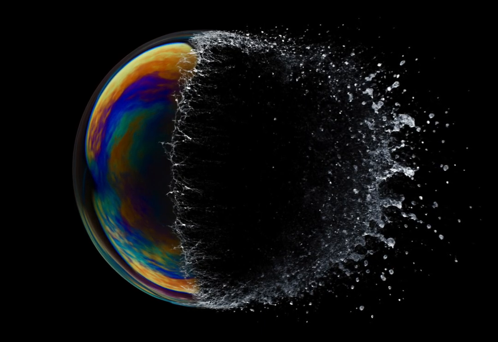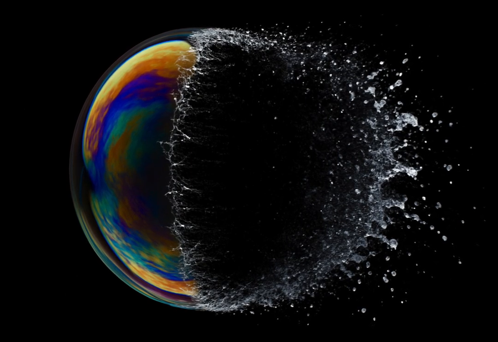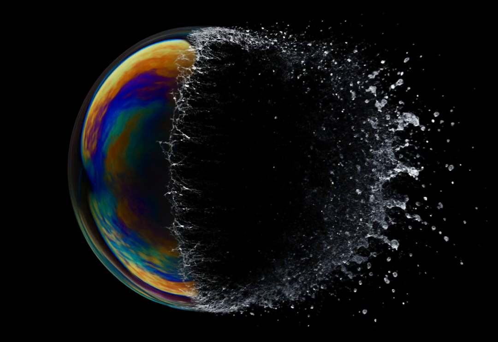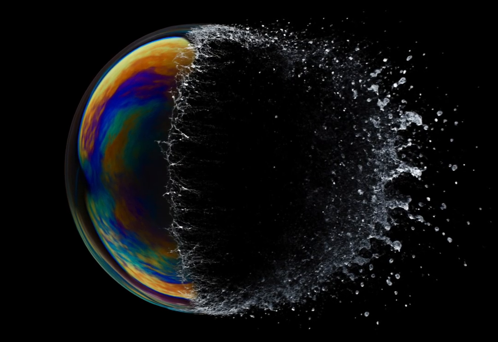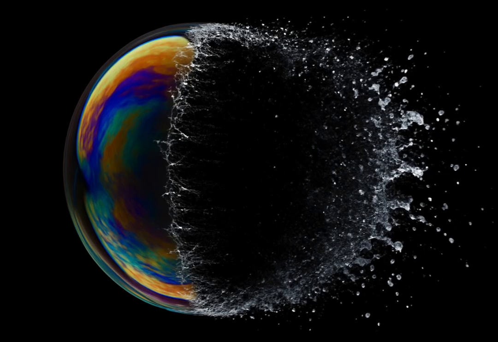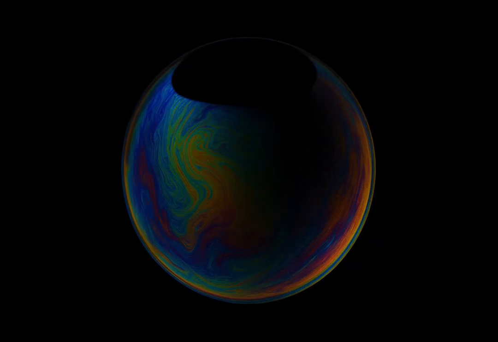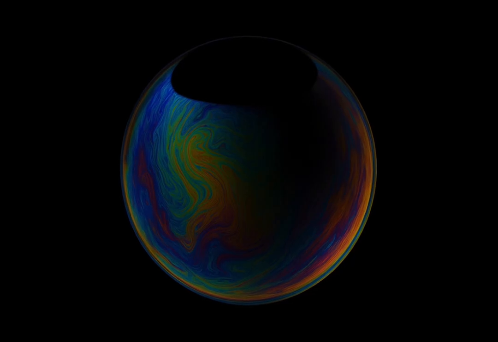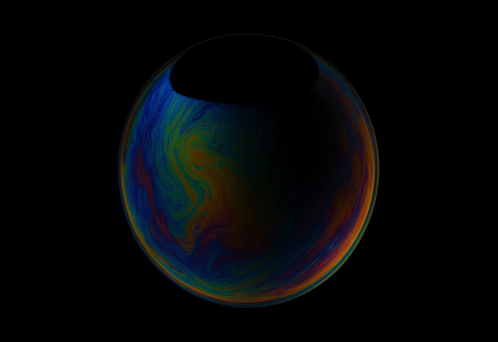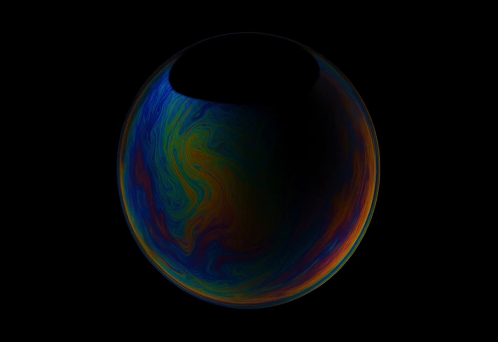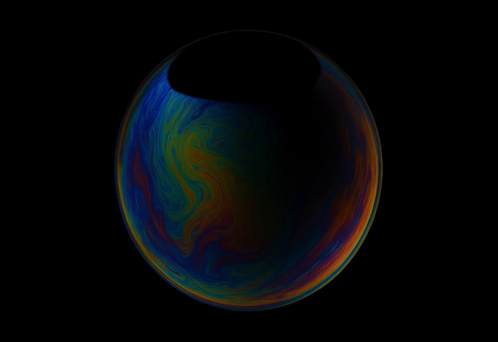A soap bubble drifts into the air, and the first thing that catches the eye after its roundness is its shifting skin of color. Bands of green slide into violet. Orange glows beside blue. Sometimes the entire surface shimmers with a rainbow that seems alive. These colors are not painted on. They are not pigments hiding in the film. They are the product of light itself, a trick played by the thinness of the bubble's skin. The secret lies in interference.